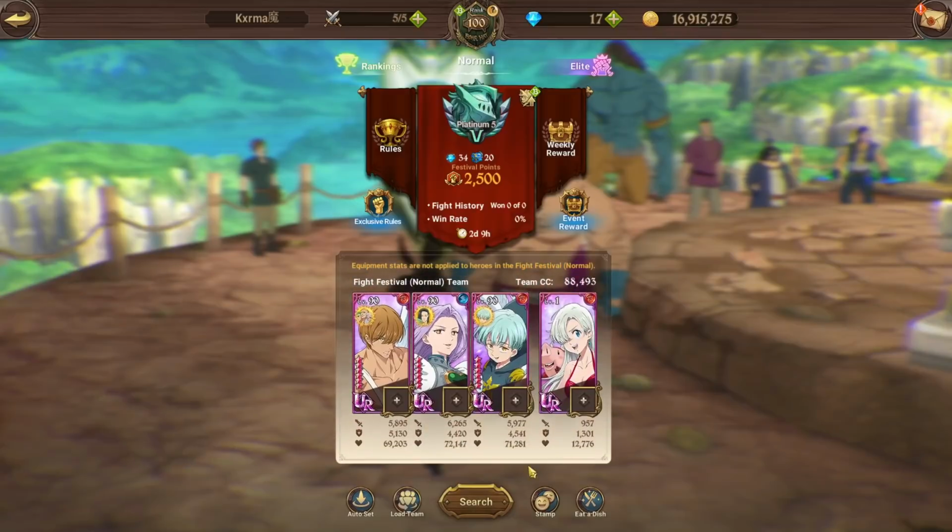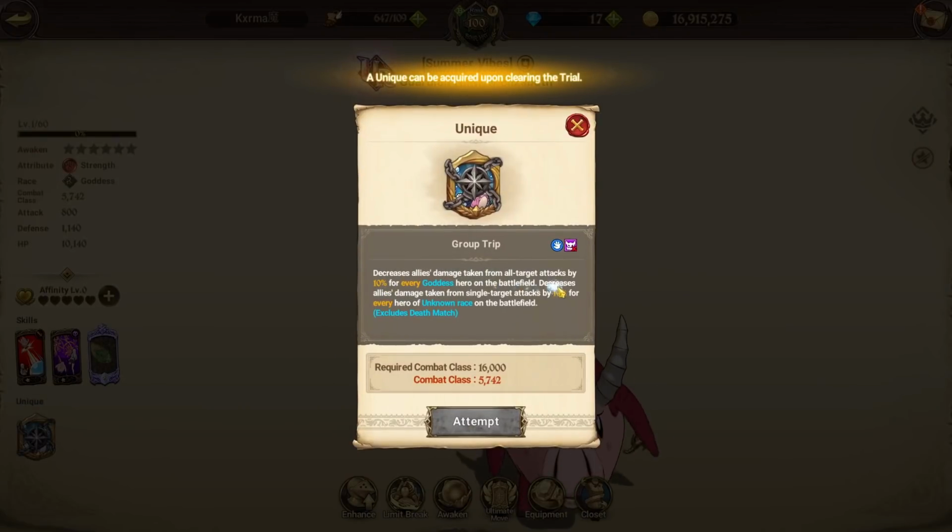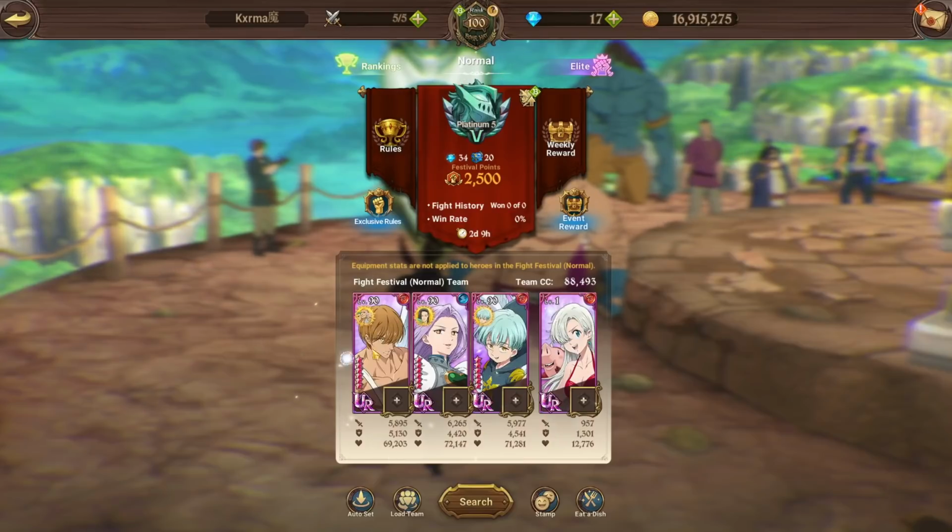I would recommend you actually use this as your PvP team. I would work around building this Elizabeth up, because if you guys don't know what her passive is, it decreases allies' damage taken from all target attacks by 10% for every goddess hero on the battlefield, and it works from the backline. So you have 3 goddess heroes in the front, that's 30% damage reduction from AoE attacks. Really, really strong having her as a backline for that, and this team could definitely push you up into Champion 5 at the very least.